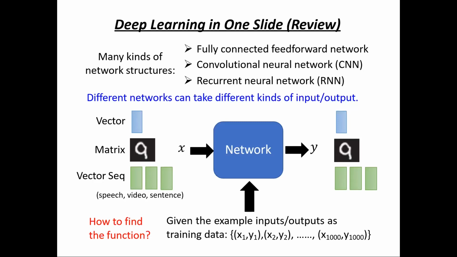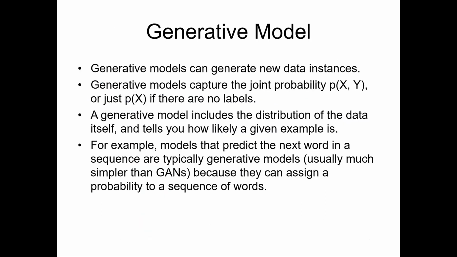Now, what we are going to be talking about is generative models. So GANs are a form of generative model. GANs do not just help you with the distinguishing factors, but they are able to generate new data instances. So whenever you want to generate something new on the data side, you would go towards generative models. Now these generative models capture the joint probability, or just the single probability of an instance if there are no labels. So usually generative models are working on capturing the probability values, or capturing the joint probability with respect to certain instances.